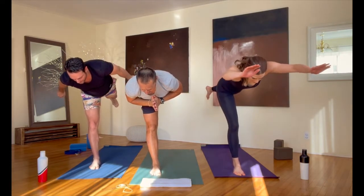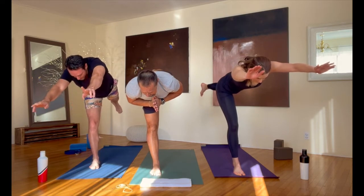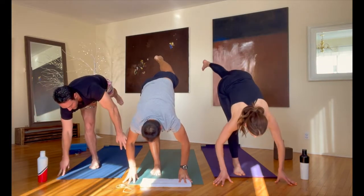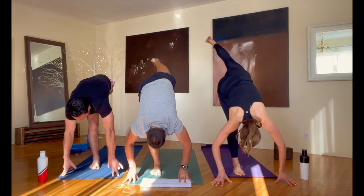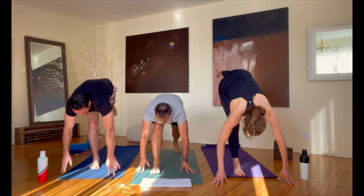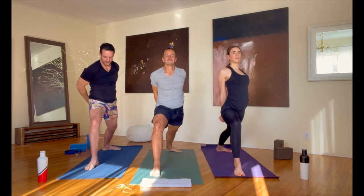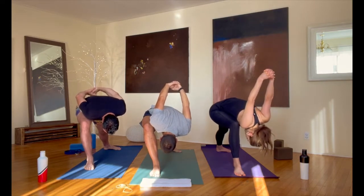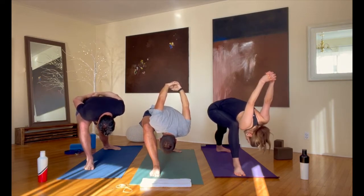If your arms are tired, have your hands at your heart or arms by your side. From here, bring your fingers down to the floor — a couple breaths in standing splits, that back leg gets a little bit higher. Let's step it back into warrior one from there — that foot goes back, reach your arms back up in warrior one. Last: bring your hands behind your back, interlace your fingers, lean forward and lean down, deeply inside that right leg for a few more breaths. Release your hands down to the floor.